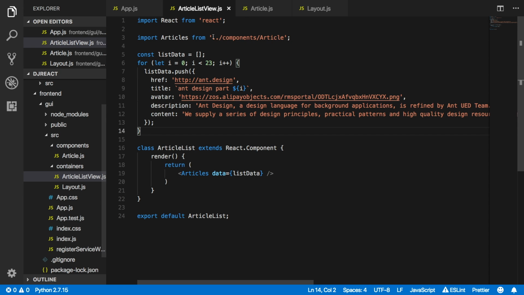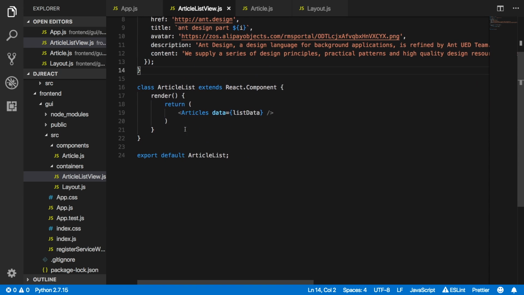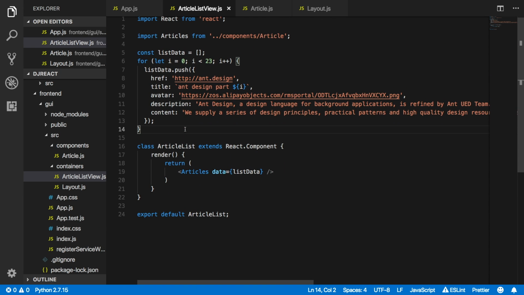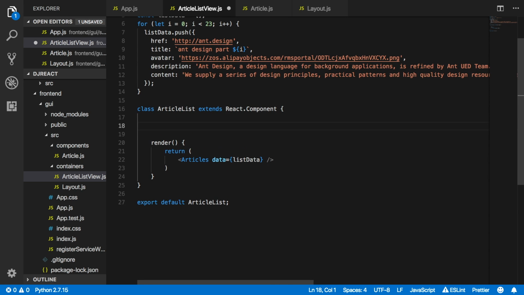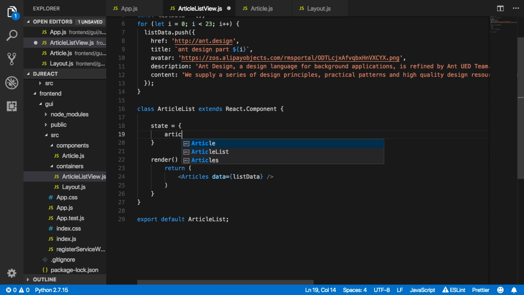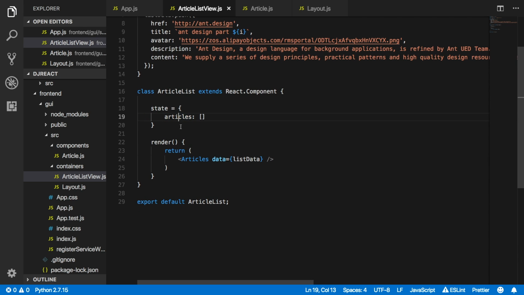So inside the article list view, what we want to do is query from the API and then render out all of the articles that are coming through from the API. So to start off, I'm going to go inside our article list component here, and I'm going to specify the state, and inside the state is going to be an array which is empty, and that's the articles, and we're going to store the articles coming from the API inside here.